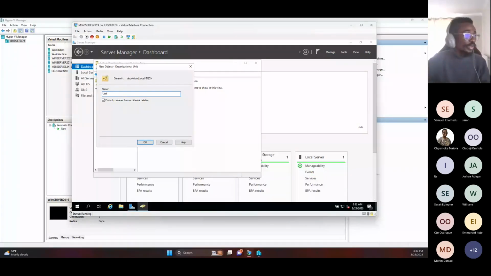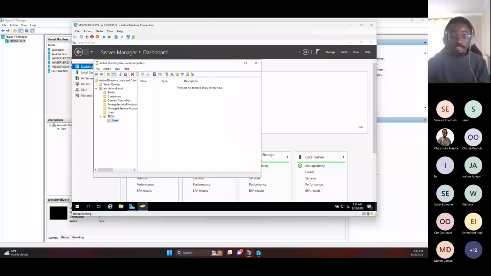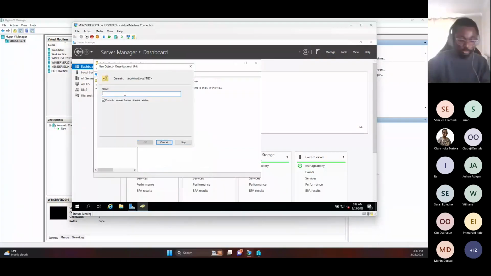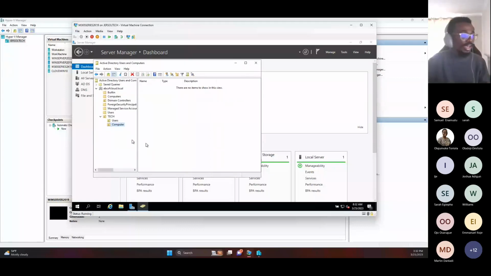This will be where I will be creating users in this OU. The next OU I want to create is Computers. So if I'm joining any computer to this server and it has to do with users that are in Tech, this is where this computer should be sitting, right? So we have this now.